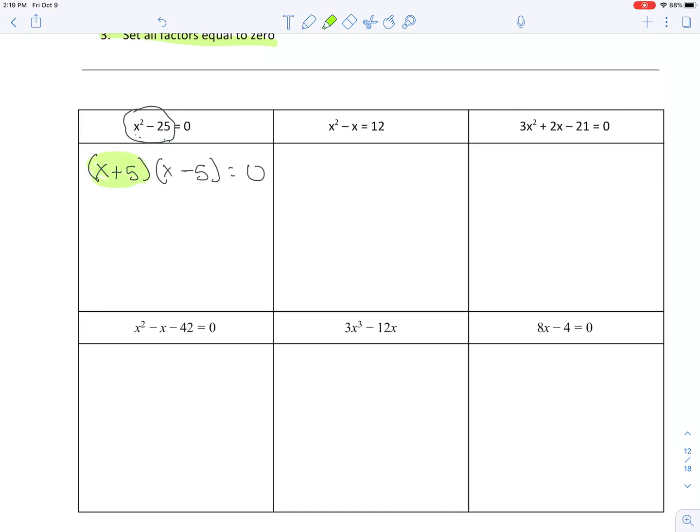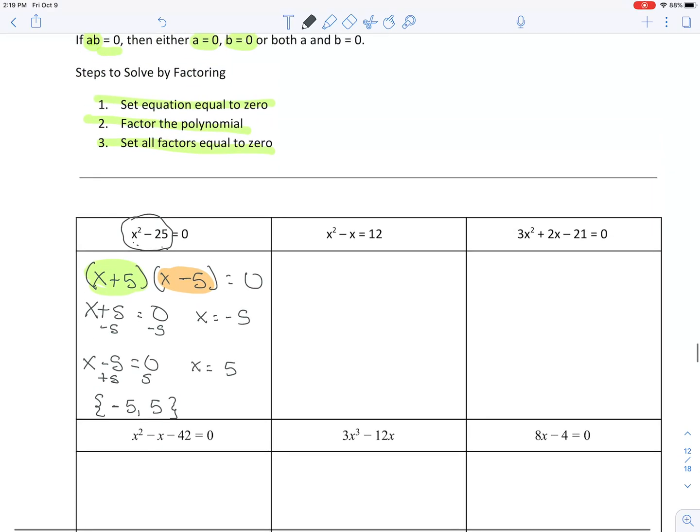What that indicates is that either x plus 5 is equal to 0 or x minus 5 is equal to 0. We're going to try both of those. Solving this one-step equation, I subtract 5 and get x equals negative 5. I add 5 to both sides here and get x equals 5. Both of these are my solutions, so I write the solution set: negative 5, 5. It's not an ordered pair. It's just like when we did absolute value equations. Both of these answers are correct.